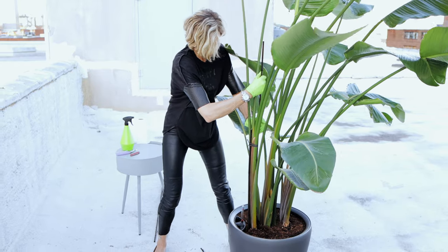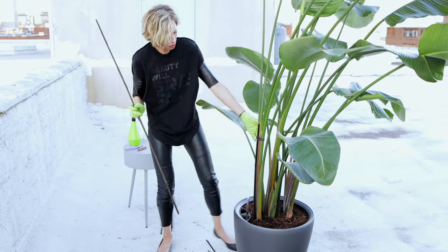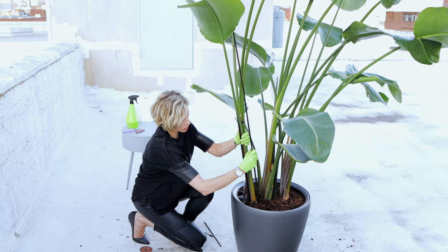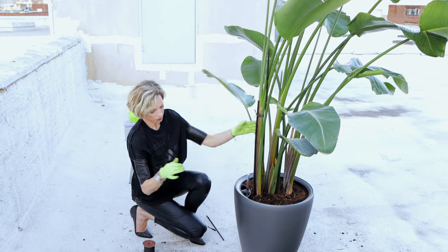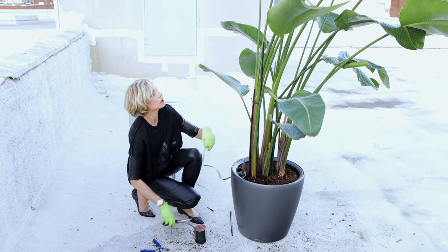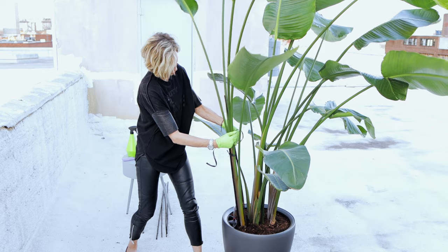See? No, I can't really go in there. Let me find... Oh, what about here? This is a good spot. Yay! Yeah, that works. I will not be able to completely straighten it up, but at least I'll give Agnes some support.